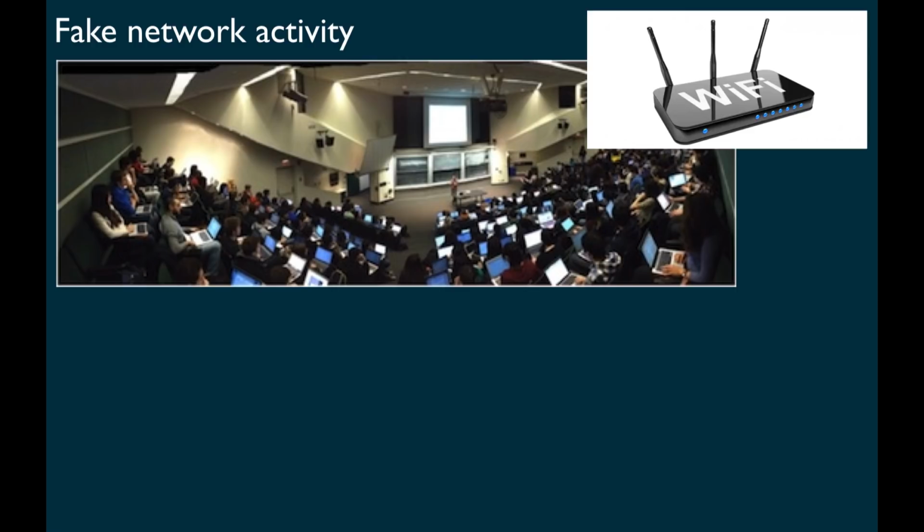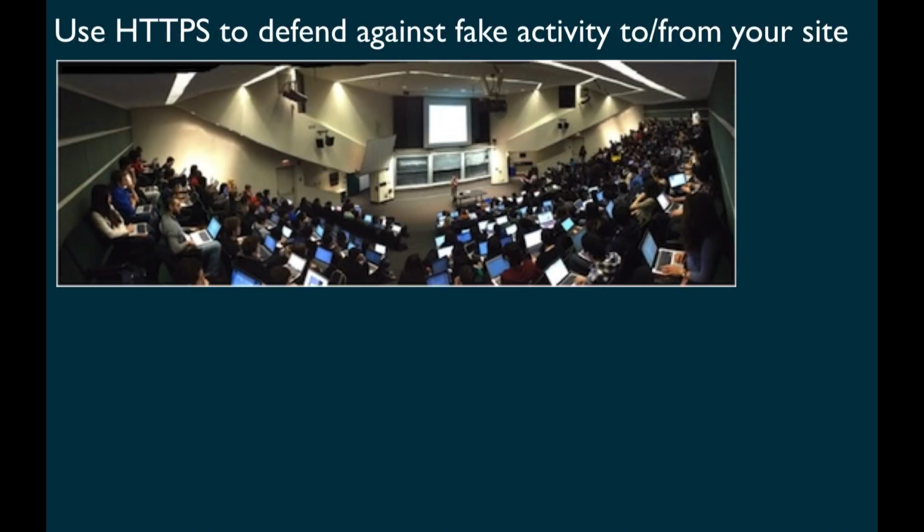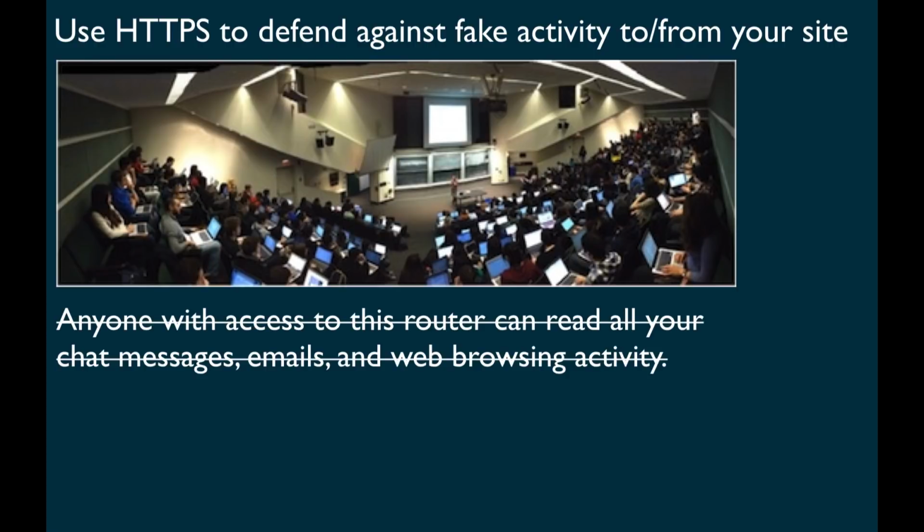Okay, so with fake network activities, the issue with this has largely been solved nowadays with HTTPS, right? So nowadays, many sites and apps are using the secure version of HTTP. Which means that unless something catastrophic happens, for the most part, your data going through gets encrypted on your computer, and then it's being sent through encrypted in most places. So this solves a pretty big swath of the issue.